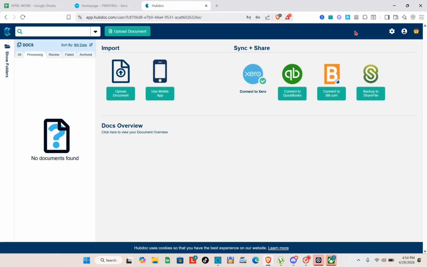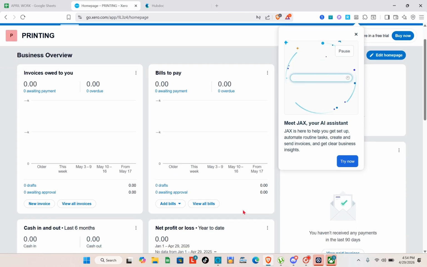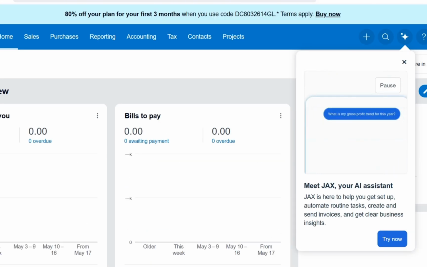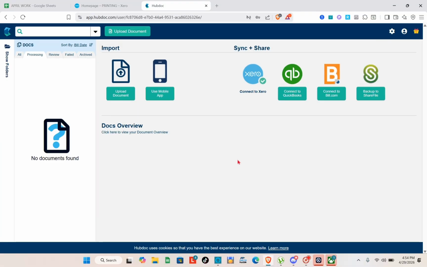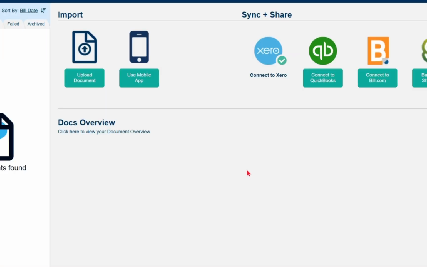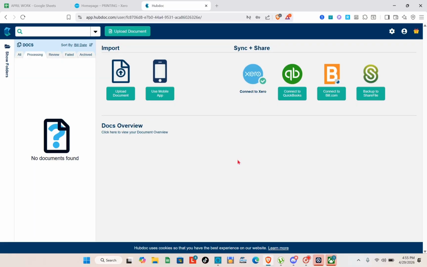Now, before sending to Xero, again, you'll need to categorize your documents. So since we don't have any documents here yet, we don't have any data, but that's how it works since we already connected it. So you can choose an account like office supplies, utilities, and etc. And the tax rate, if this one is applicable. And then you just have to set up the default accounts for recurring suppliers to save time in the future. So if you always buy from the same store, then Hubdoc can remember your settings.